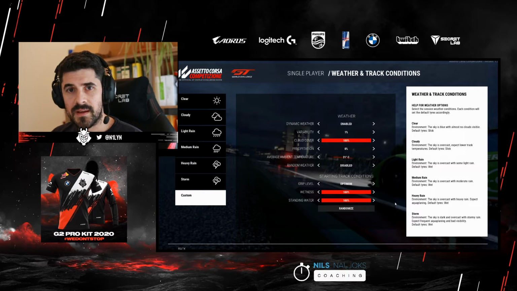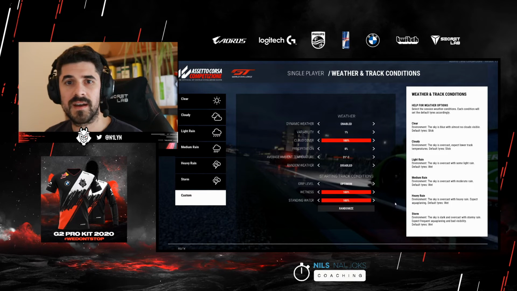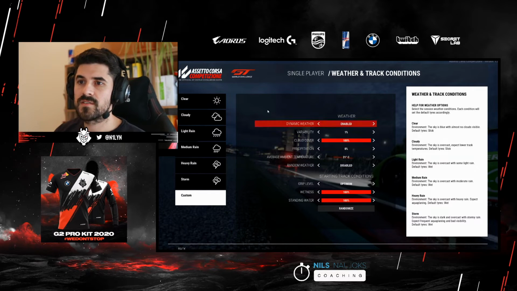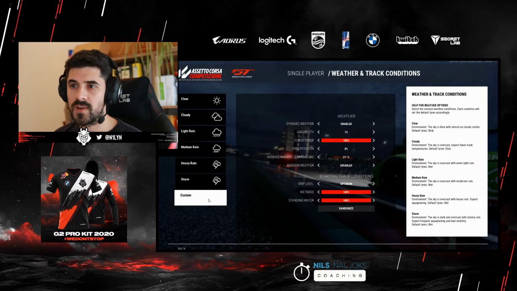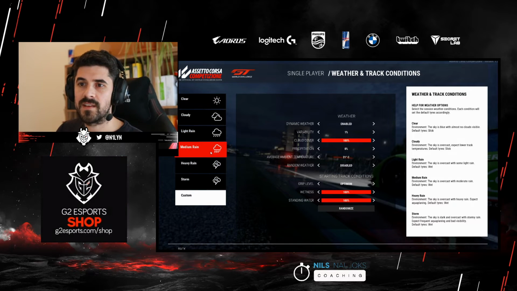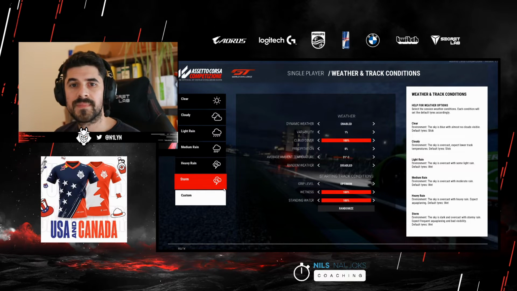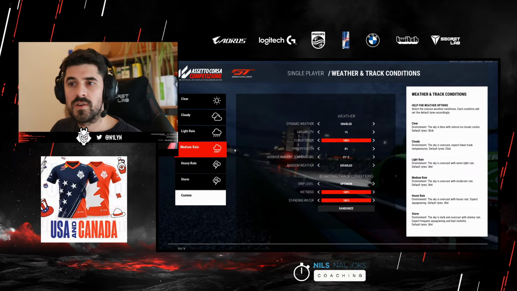Let's talk about something deeper here, because there's a lot happening in the game that isn't obvious, I think, unless you're already very familiar with it. So first we have these weather conditions, which are not equal to the track conditions. What we have is light rain, medium rain, heavy rain, and stormy. And these would be the indicators you have on the top right of your screen when you're in the pit, or as the weather forecast in the app when you cycle through the menu.